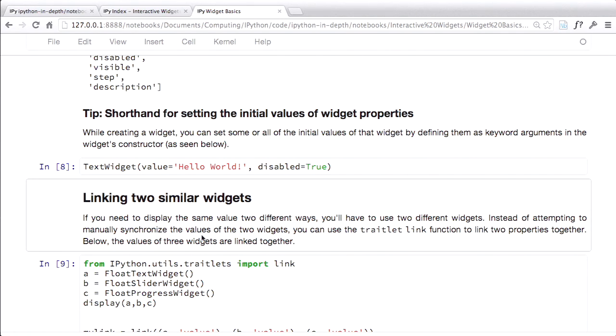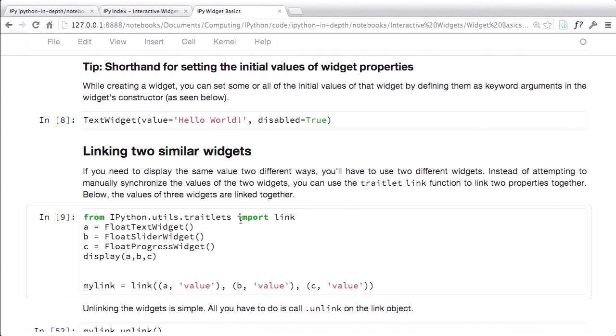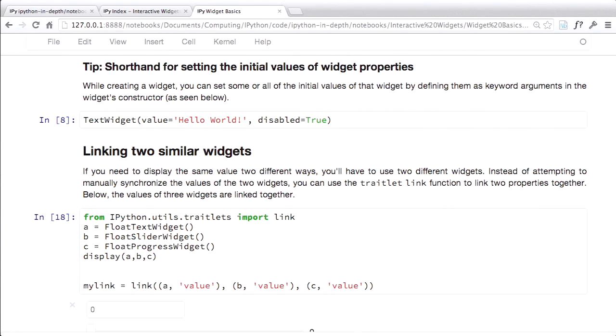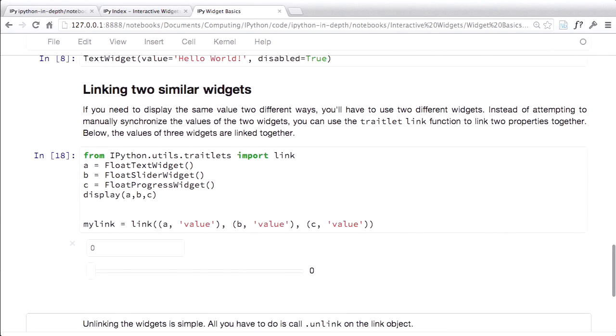It's a common desire to be able to display one type of data two different ways. So we have a special method in our utils class, in utils traitlets, called link, which allows you to link arbitrary traits of widgets. So you see here I display a float text widget, a float slider widget, and a float progress widget.